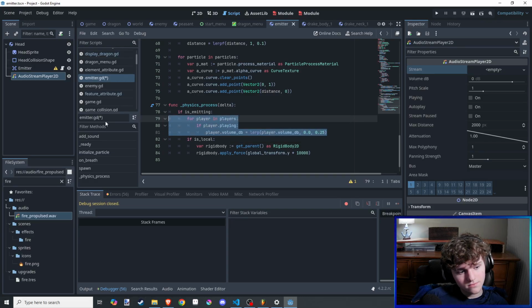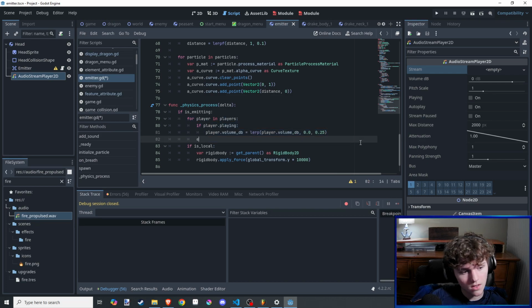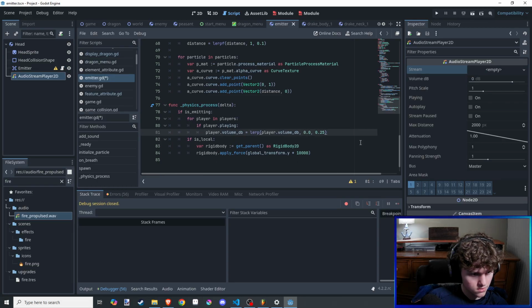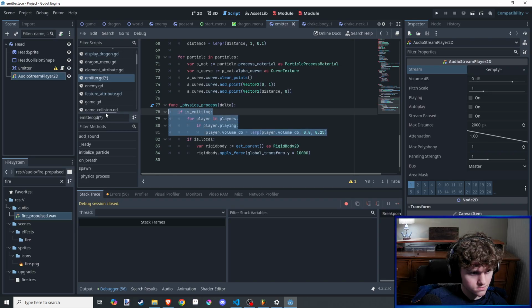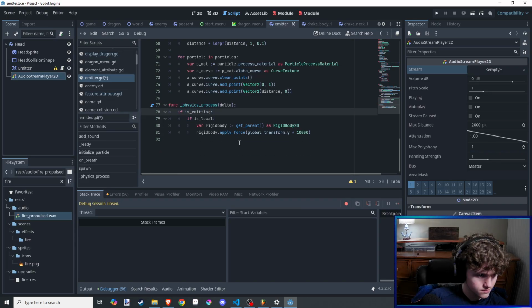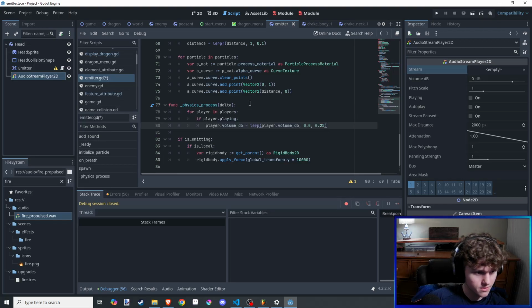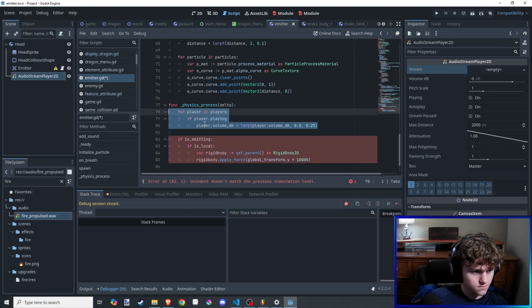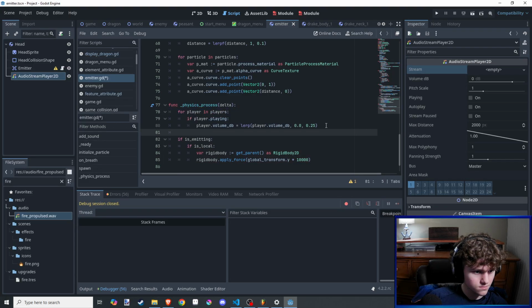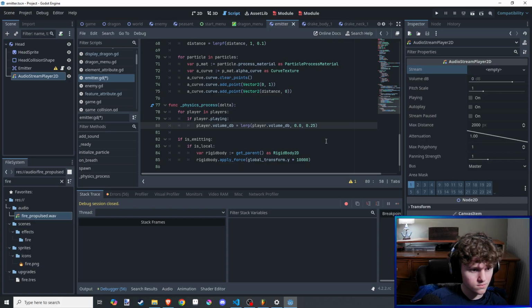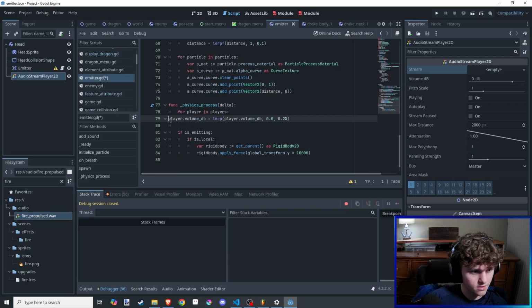No. Else. Crap. I do this a bit differently. Use a ternary. That'd be much cleaner.